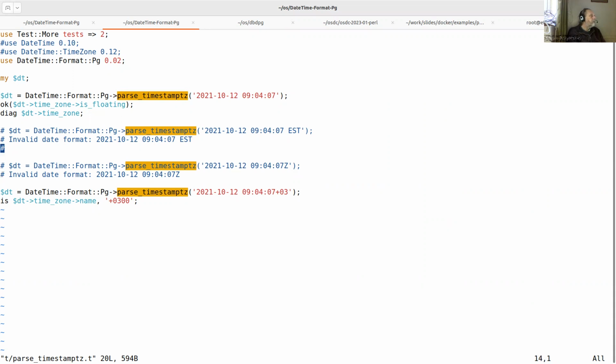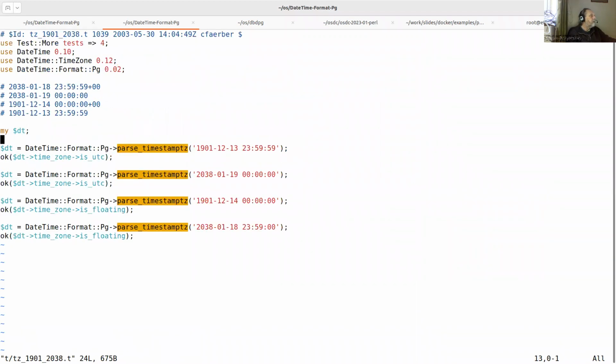So this is sort of the edge of what is supported, and that's why. I don't know if supported is the right word, but there is this time range of the 32-bit timestamps, starting from 70, not from 1901.